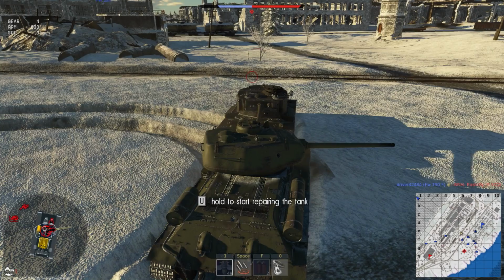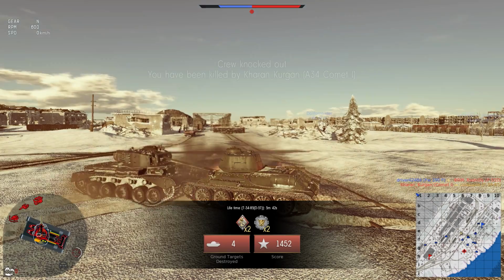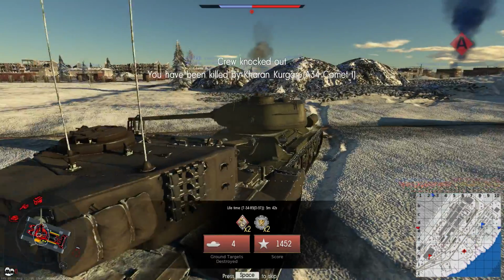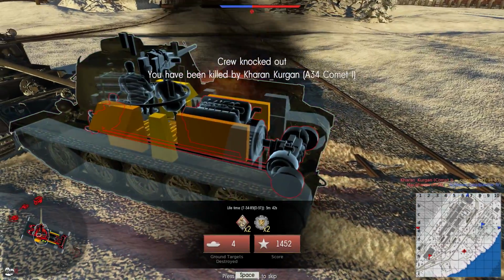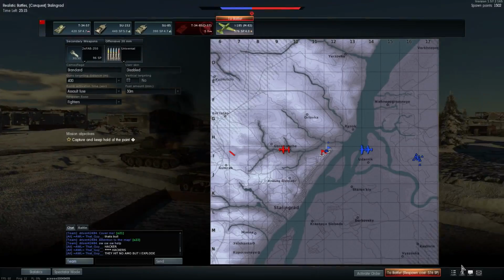Oh boy. Turret's locked. I'm down to one guy who's currently sitting in the driver's seat, but now I'm trying to move him to the gunner's seat, and I'm repairing my tank, but the Comet kills me. Yep. I had one guy left and he hit the one guy. And he gave me a fire, so I died. Anyways, time to move on to the next vehicle.